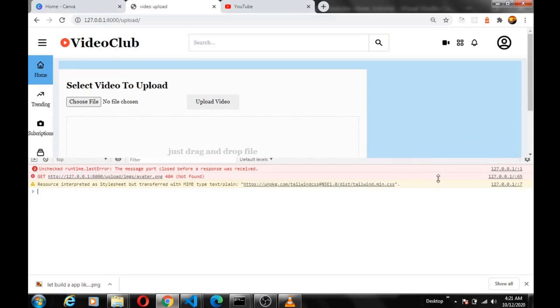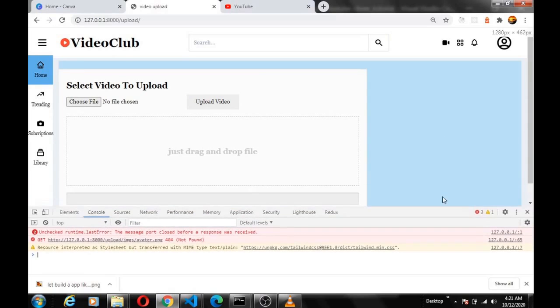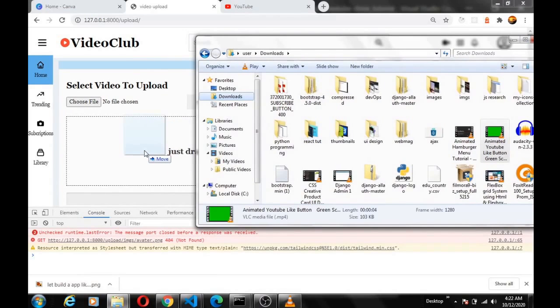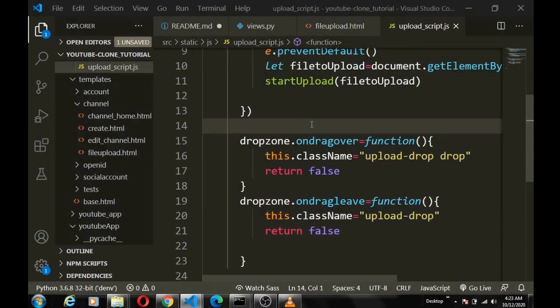For a test, if you drag, you can see when we drag over, the border color changes and the text color changes. When we drag out, it changes back. So this gives you the feel that you're actually dragging an item into the drag box.